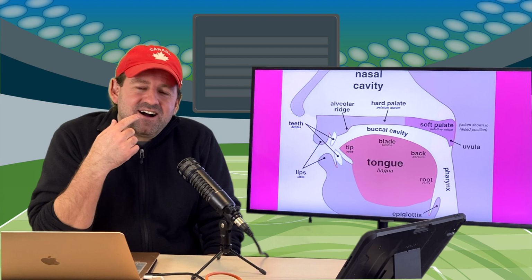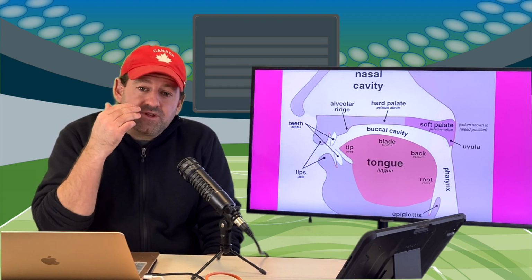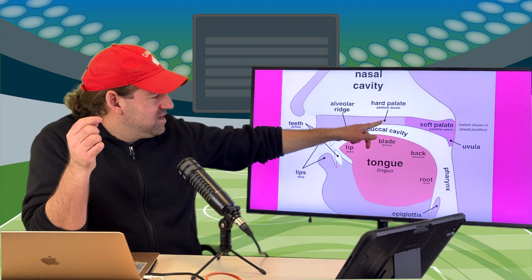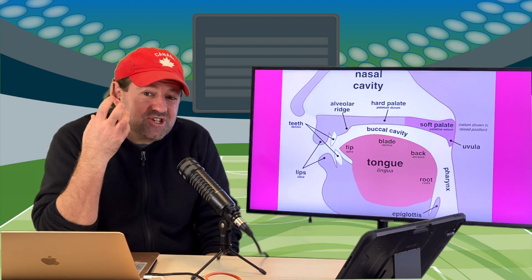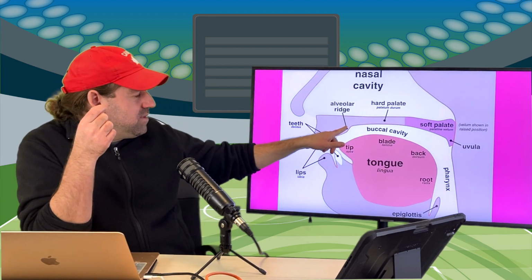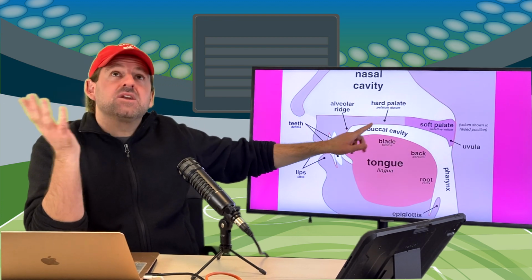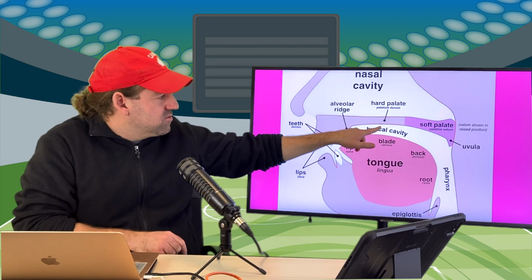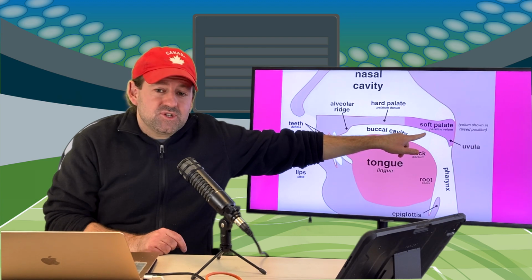But if you take your tongue and you touch the roof of your mouth with your tongue, it's hard, right? It's hard. So that's called the hard palate. But if you move your tongue back, you will get to the soft palate, that soft part of the roof of your mouth. Okay, this is called the roof of your mouth. Just like your house has a roof. Well, this is the roof of your mouth. Okay, so here's the hard palate. When you go back here, you get to the soft palate.